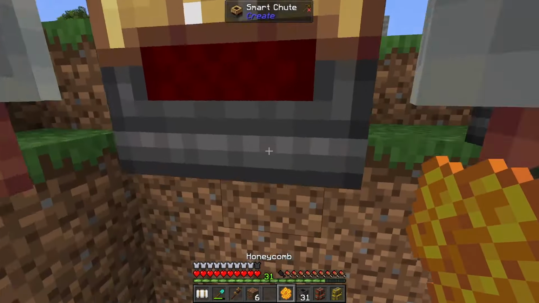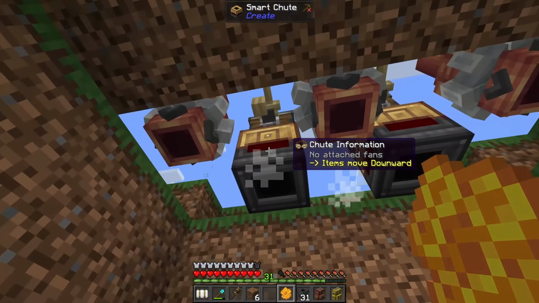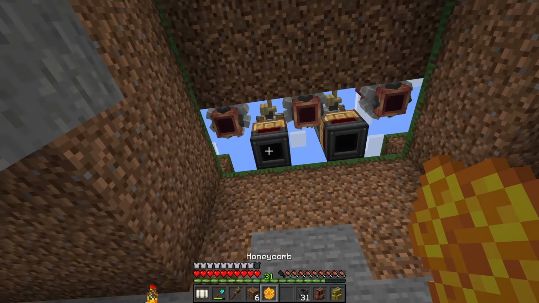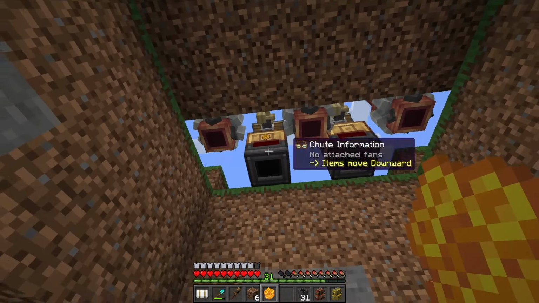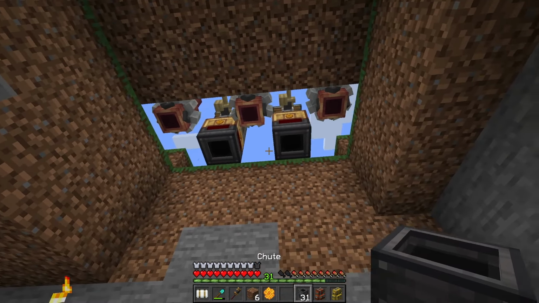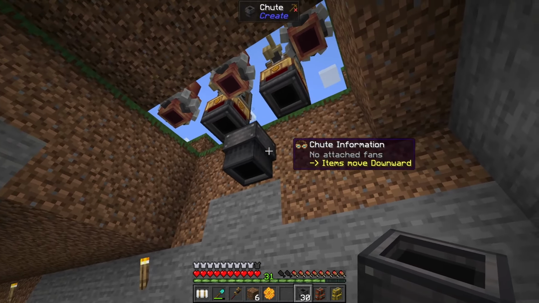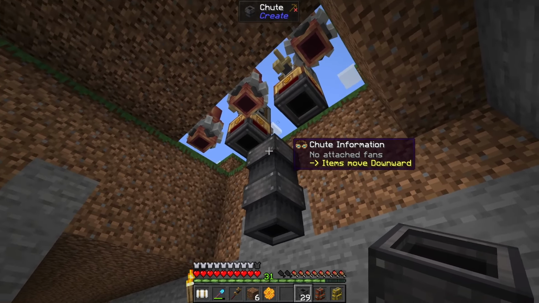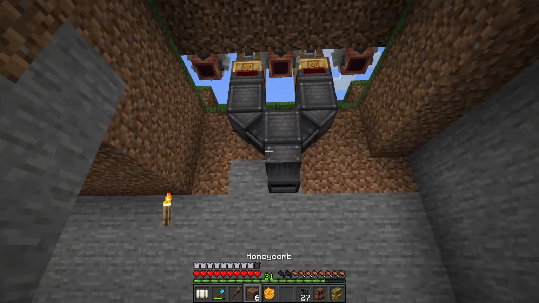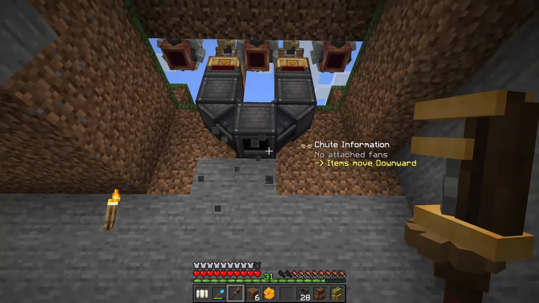And the reason for smart chutes is the fact that we need to tell this that we want to extract only honeycomb. Well, that's the wrong one. That we want to extract only honeycomb from them, otherwise they will take out the shears as well. And then right over here, we can put down a normal chute. And then onto the side of that, we can do that and that. And that over there is how we're going to get the honeycomb out. We can remove that one for now.